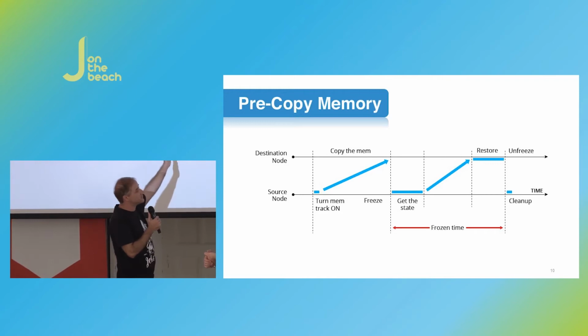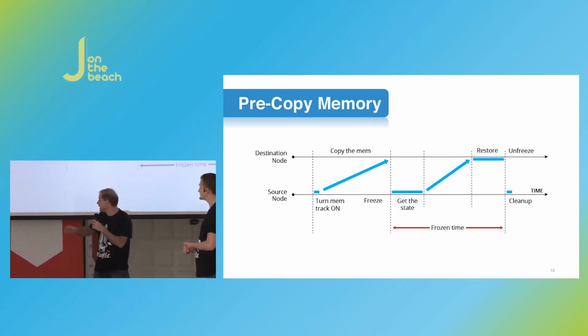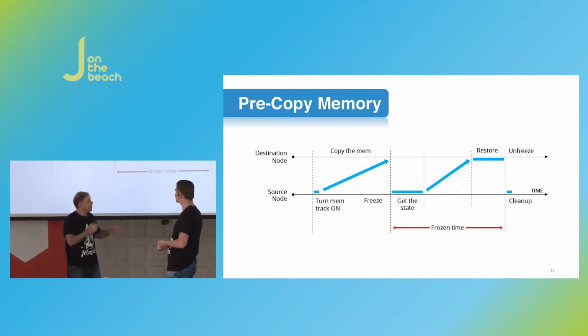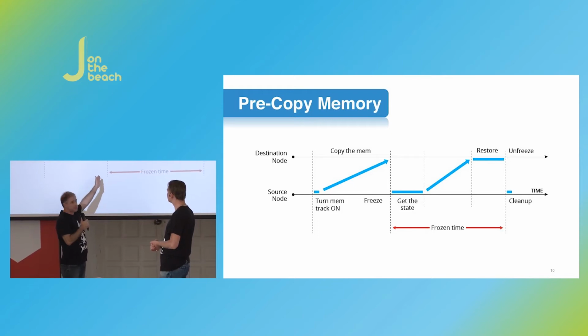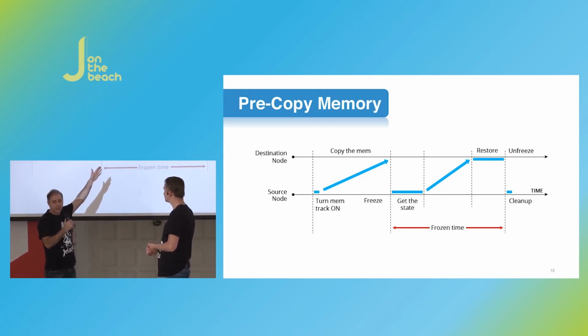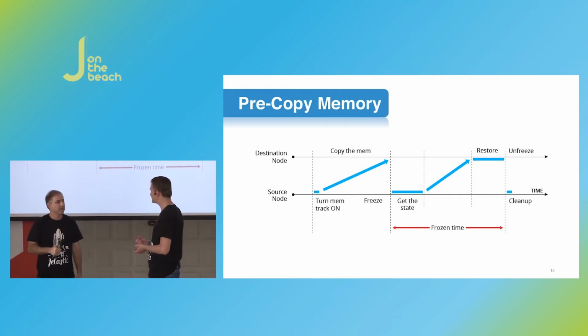But at some point, we've got to stop, right? Because if you keep access requests down here, things are going to change. You're not going to be able to move up. So at some point, you have to freeze this state here, copy the rest of the stuff that's missing, and then unfreeze the application on the other side. Here's a problem.